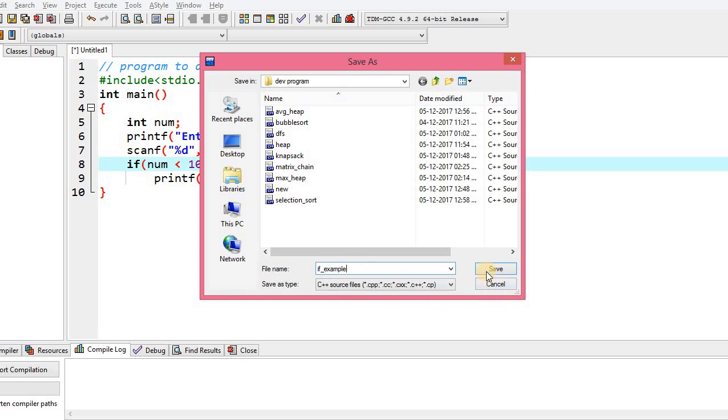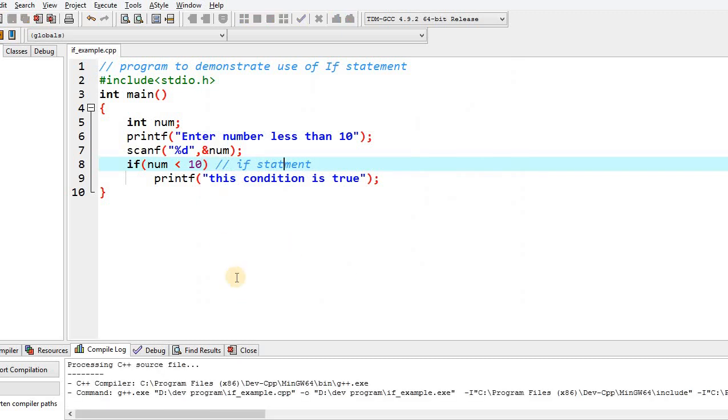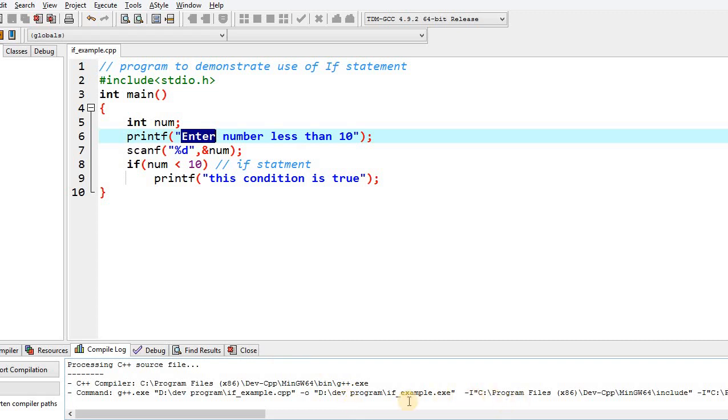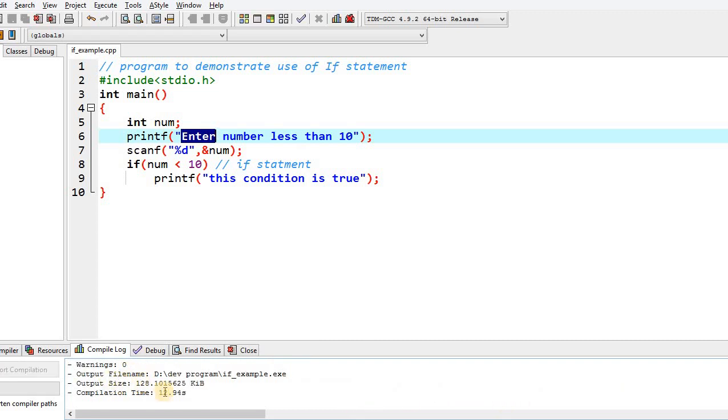First thing we have to do is to save our C file, and after that we have to compile it. Successfully saved. Then compile.